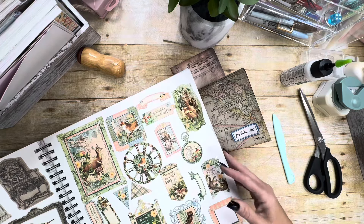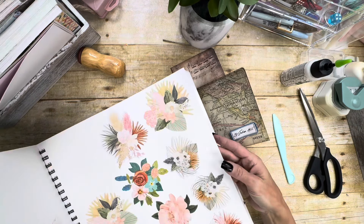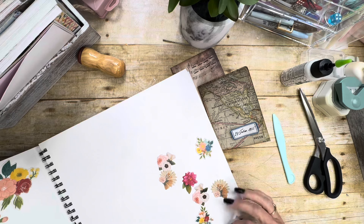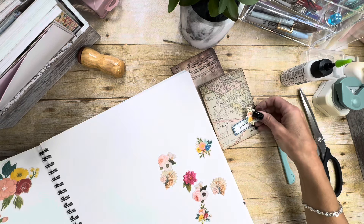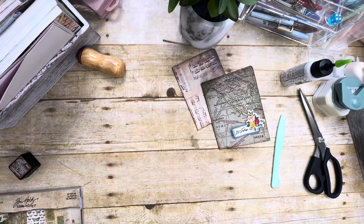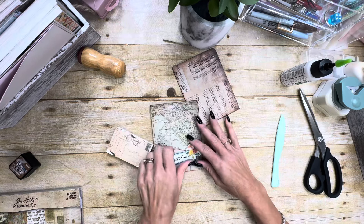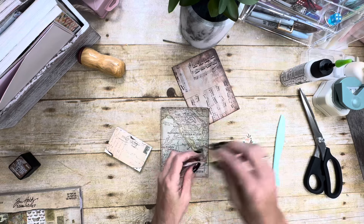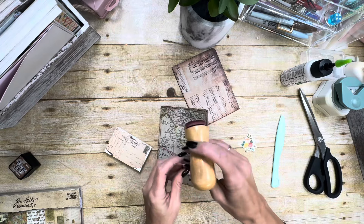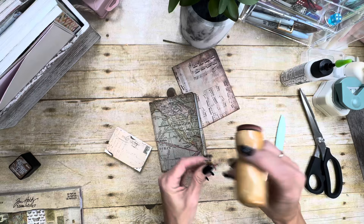This other stuff is too bright for it. I don't know if a flower would look good on this one — it's kind of matte and stuff. Let's just see what it would look like; it might look okay. So we've got that. And I do have some little pieces of this postcard paper that we can use to put behind it. Let's ink these up and get a little bit of ink on these. Let's go ahead and ink this up whether I use it for sure or not.